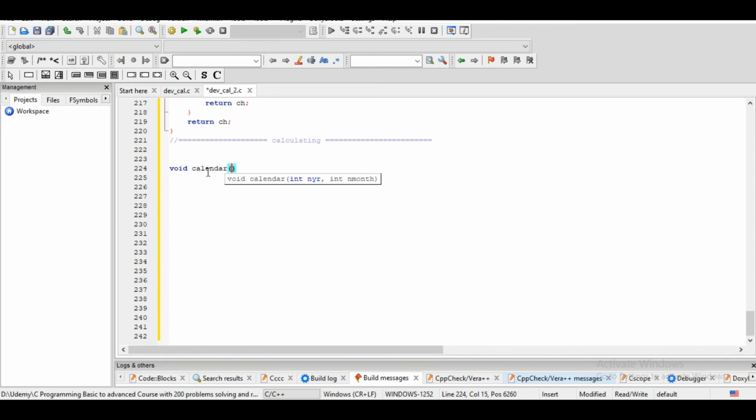Okay, then call this here, using integer new year. Make sure to use a comma, and after that integer month.